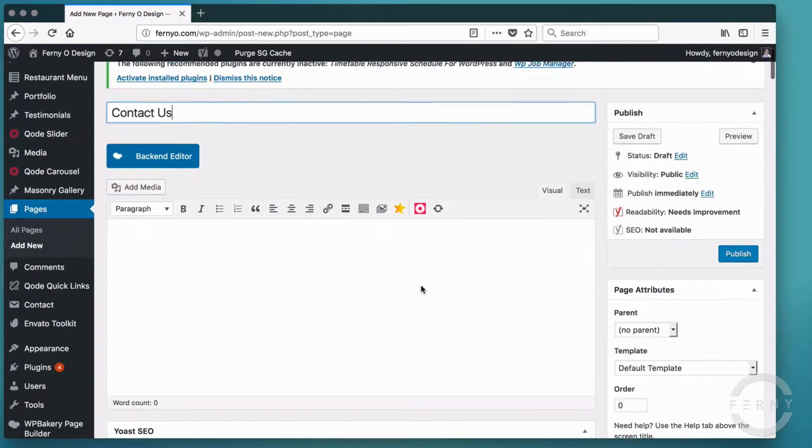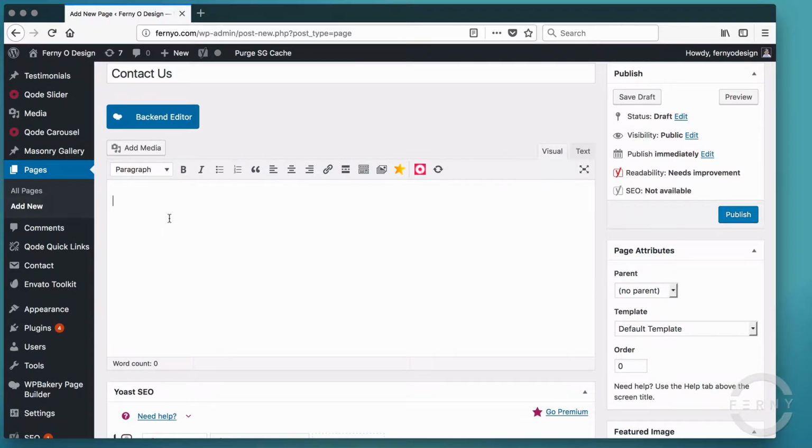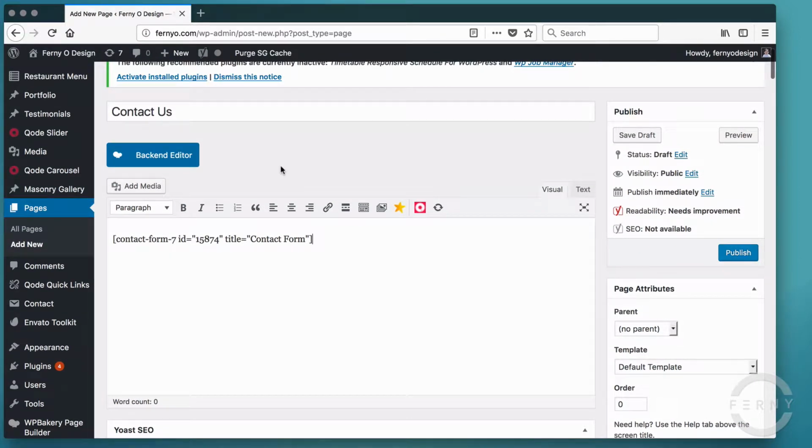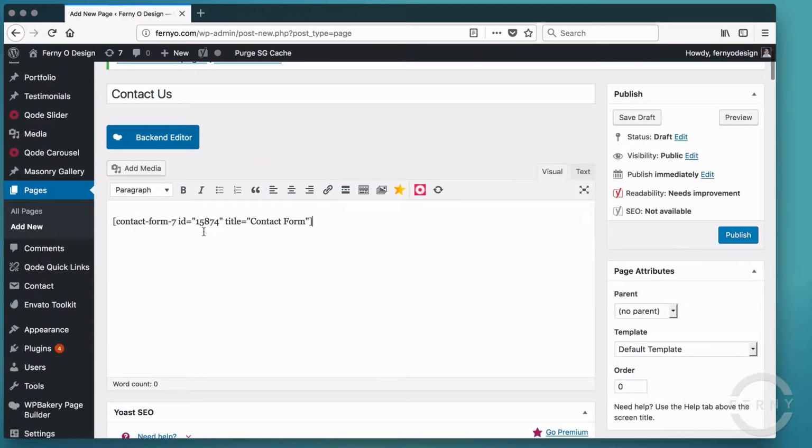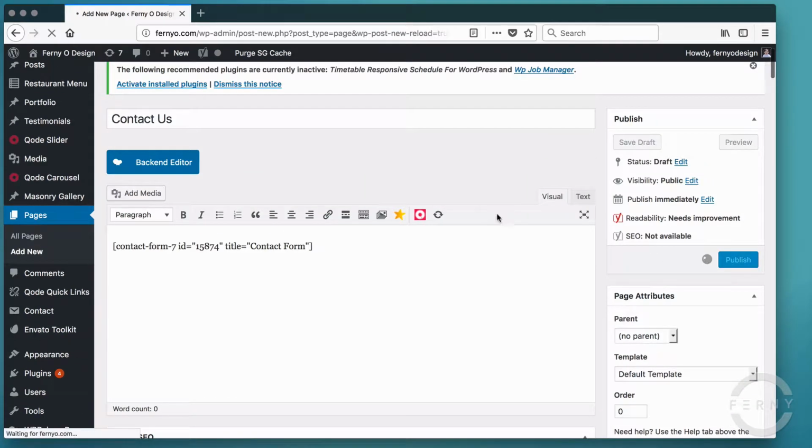And then in here, this is where you put the code in. You just paste it in here. If you have an editor, you can use it in there as well, using the HTML or the text block. But if you're not using a page builder, you can just use your basic WordPress field here. So you're gonna paste it in here, and then you're gonna publish.